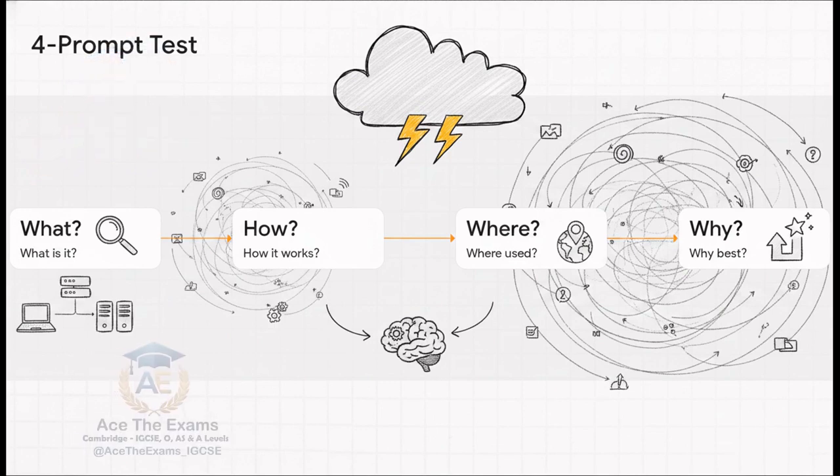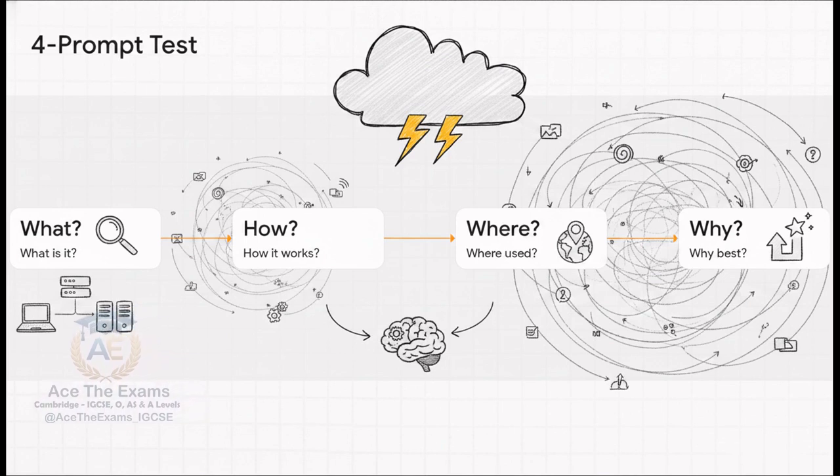Whenever you're writing an answer about internet technologies, I want you to ask yourself, 1, what is it? 2, how does it work? 3, where is it used? And 4, why is it the best choice? Running your answers through this strict framework basically ensures you provide robust, full-mark responses every single time.